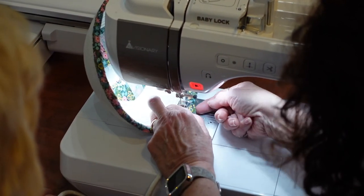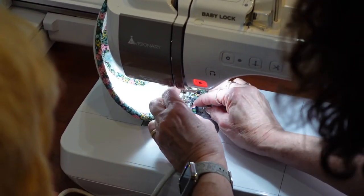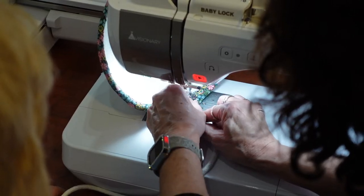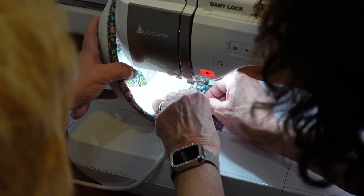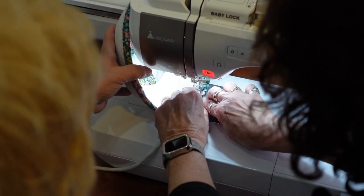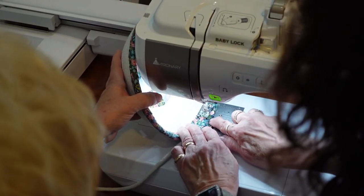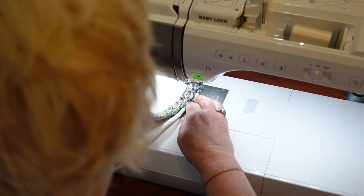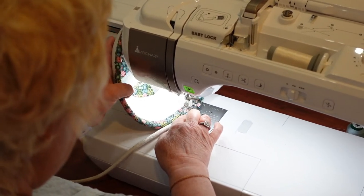Let's lift the needle just a little bit. I'm going to raise it by hand. Is that catching that? I forgot to show you how to finish the end, but that's okay. We'll just end it a little further, and it doesn't really matter how, because you're going to do another row. I'm just going to tuck that there, lower the presser foot, and we'll catch that on the way back. Okay. Yep, got it. Thank you. So now she's just going to use the regular clothesline rope again and start doing her zigzag. Oh my gosh, how cool.